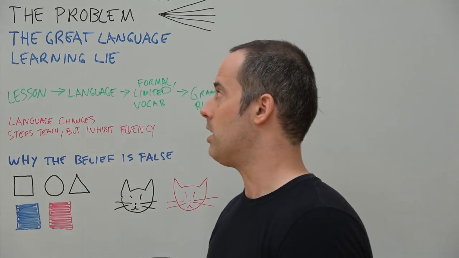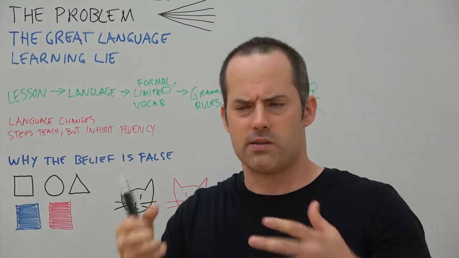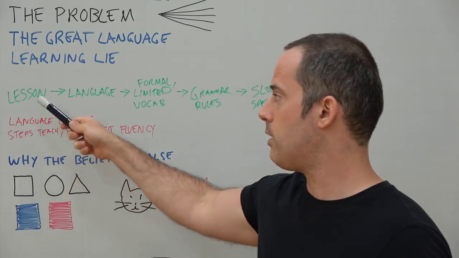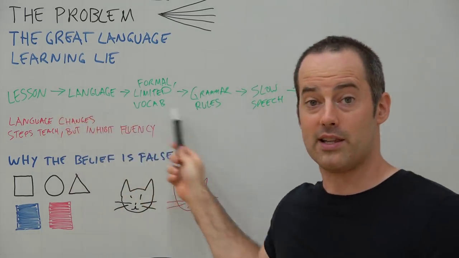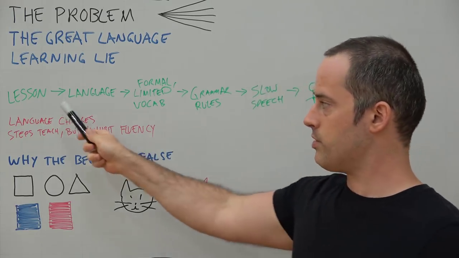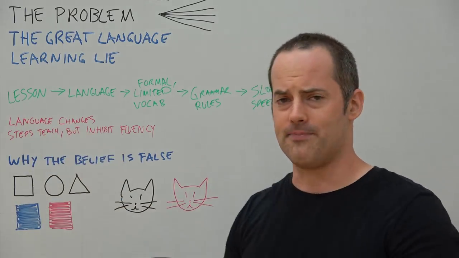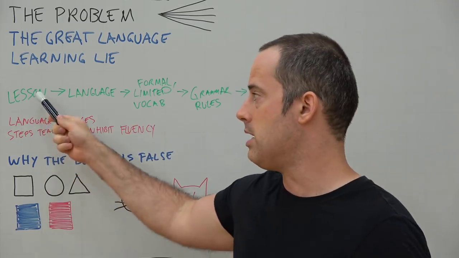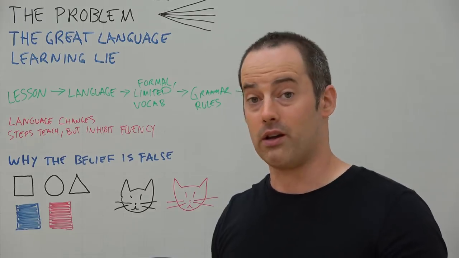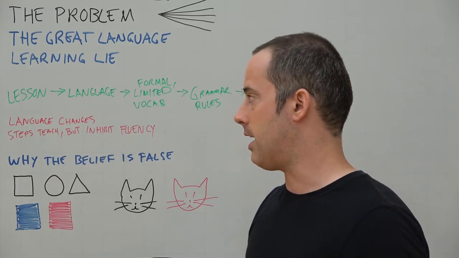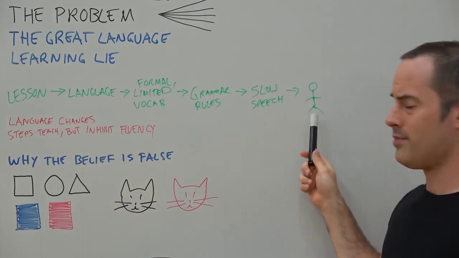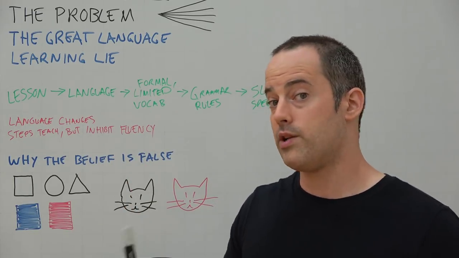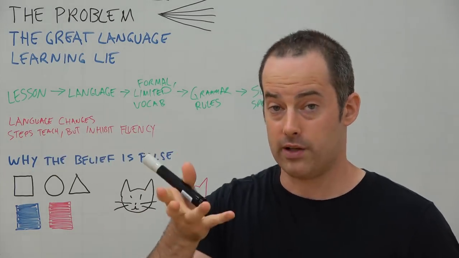Let's talk about the problems of having this belief — that there is such a thing as a second language, and because there is, you need to teach that way. Teachers in general, without consciously thinking about it, just assume this is the correct way to teach. This is what we have for a typical second language learning system. We begin with the actual original language — the lesson — which could be vocabulary, a phrase, or some cultural thing. For younger students, maybe it's a simple word like a color, shape, or animal name. And then all the way over, we have the student.